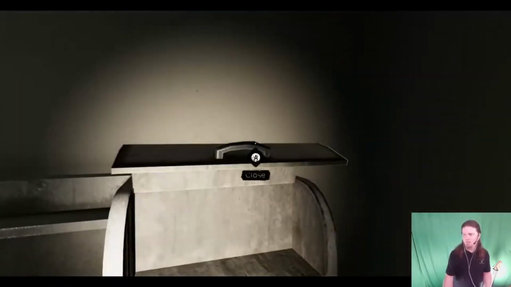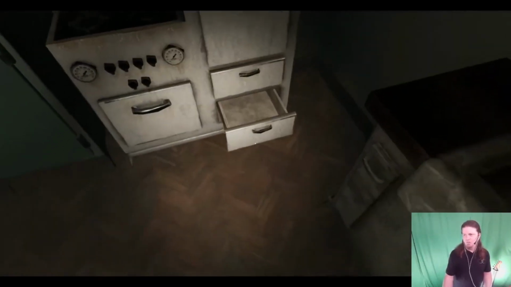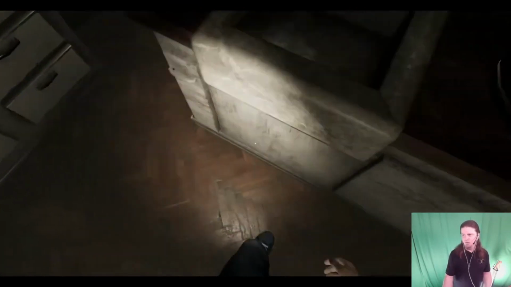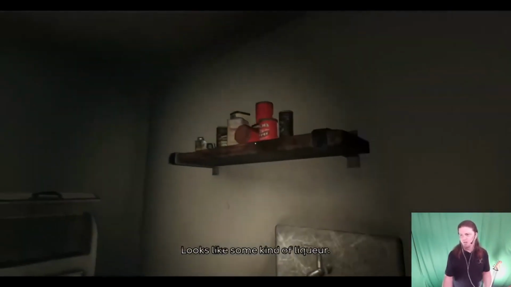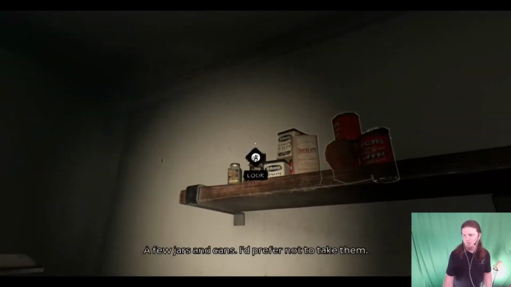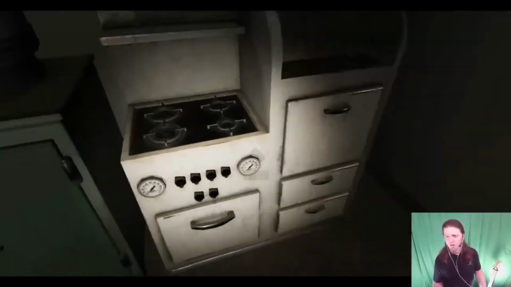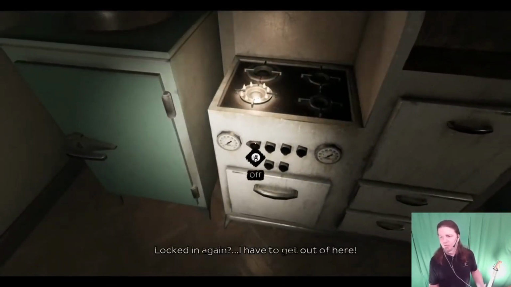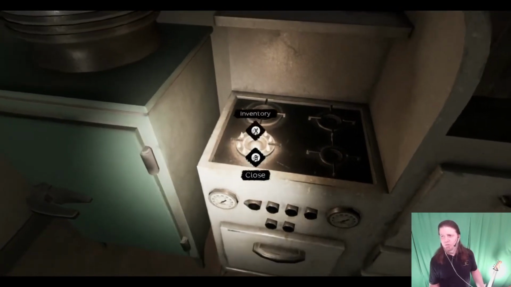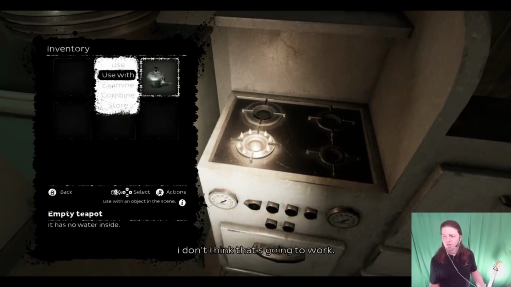That pot, that tea kettle? Do I have to use it here or something? I don't know. I just don't know. It seems like no water comes out of here. Like no water comes out of anywhere. Try the first knob. This one right here starts lighting it. I have to get out of here. But it's not letting me put the teapot down. I don't think that's going to work.